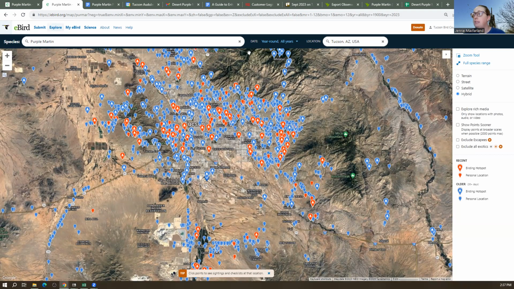And by default, there's a way you can narrow it down by date and time. I'm especially interested in sightings from this year. So what I want you to do is go into eBird, go into this Explore option, and then into the maps option, and we're going to look for observations of purple martins that seem like they should be included in our data set. I have a lot of observations that people send to me directly or through our own online survey where people could report if they saw martins using a saguaro or using an area.